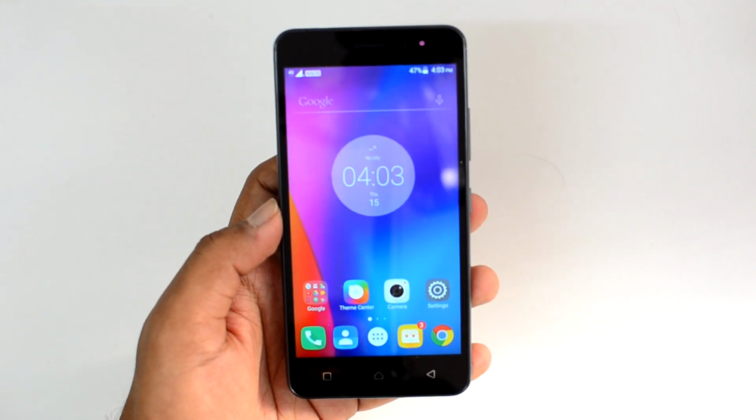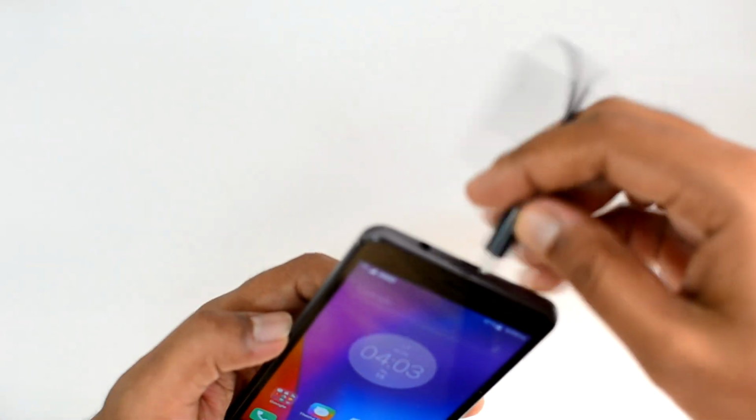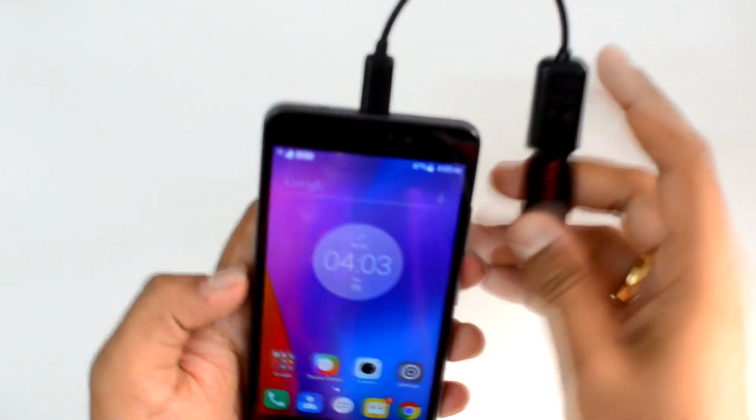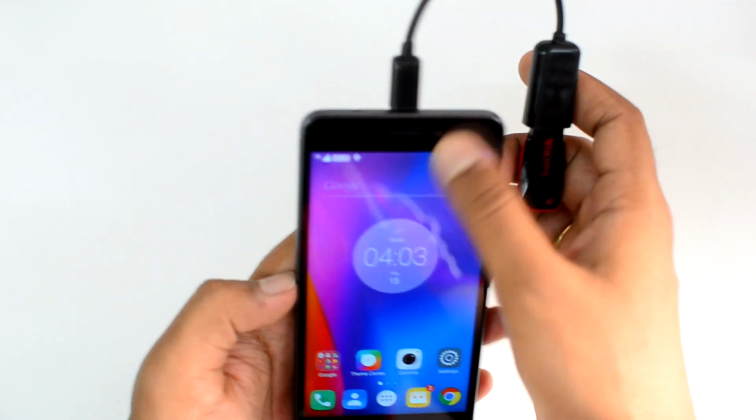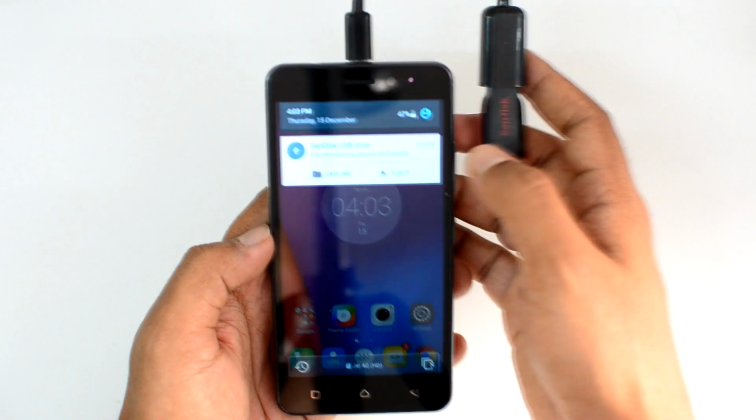Next step is the USB OTG support. This device does support USB OTG out of the box, and you can connect your computer peripherals like keyboard, mouse, and access them from this device. When you connect the pen drive, you can see that there is a notification saying that OTG is supported.